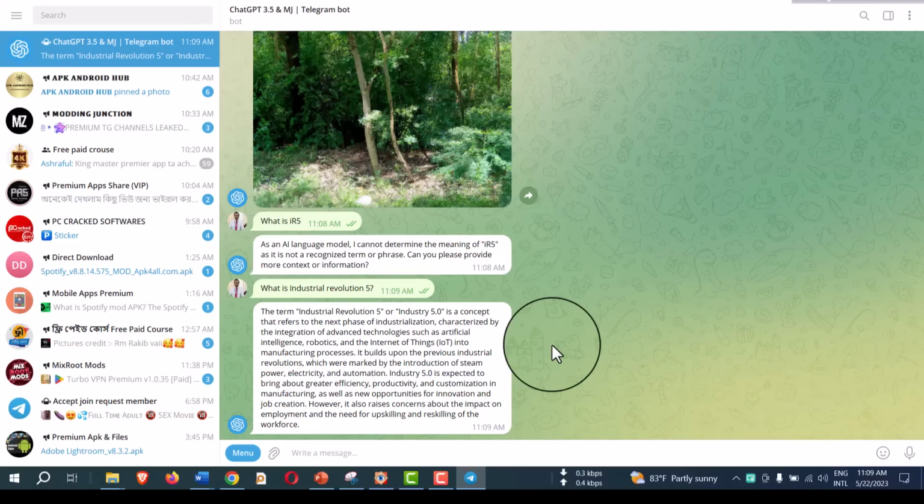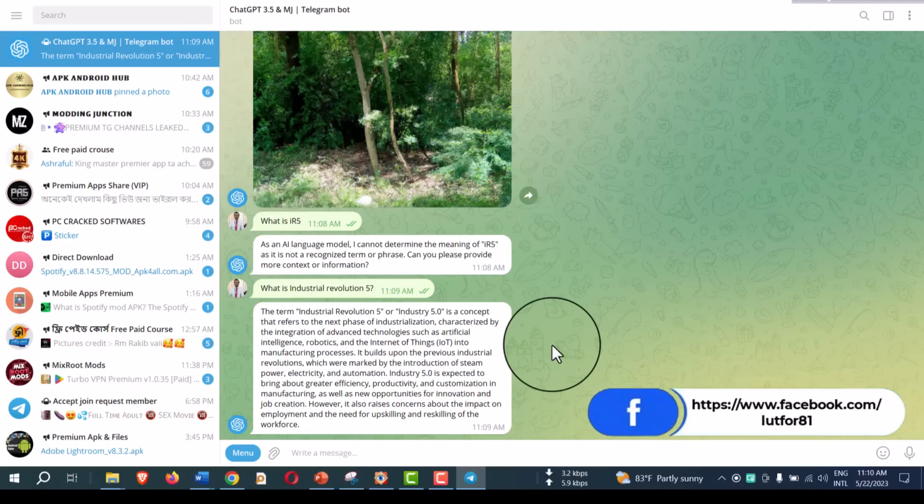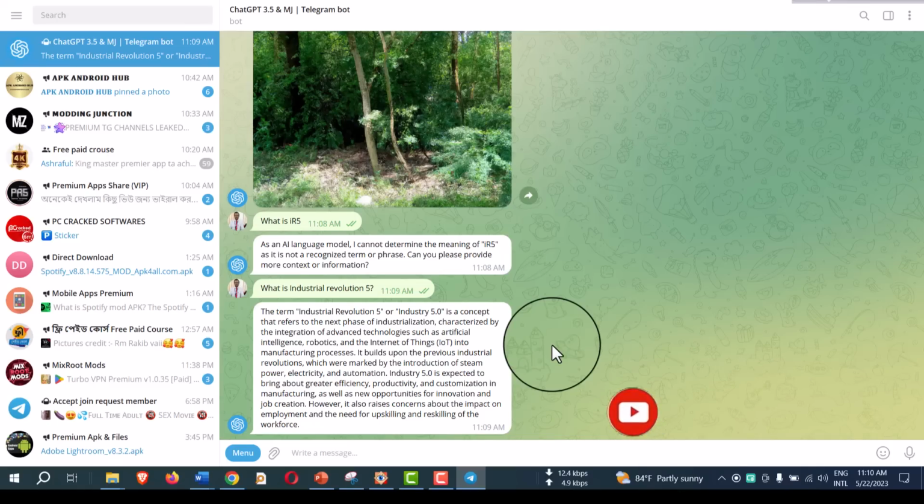Industry 5.0 is expected to bring about greater efficiency, productivity, and customization in manufacturing, as well as new opportunities for innovation and job creation. However, it also raises concern about the impact on employment and the need for upskilling and reskilling of the workforce. This is the answer from ChatGPT.